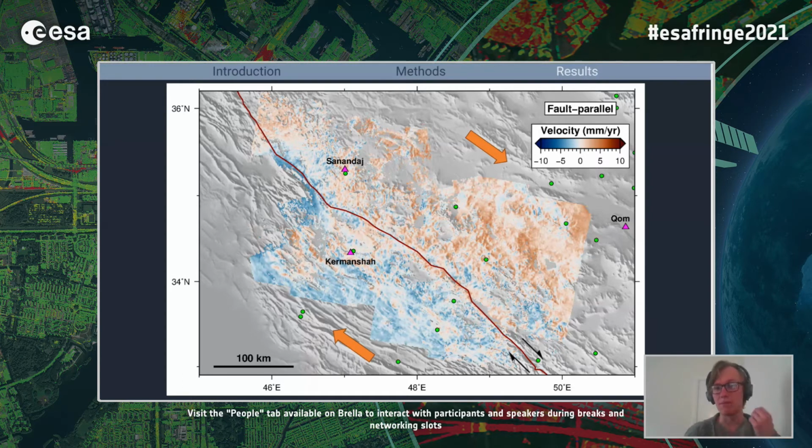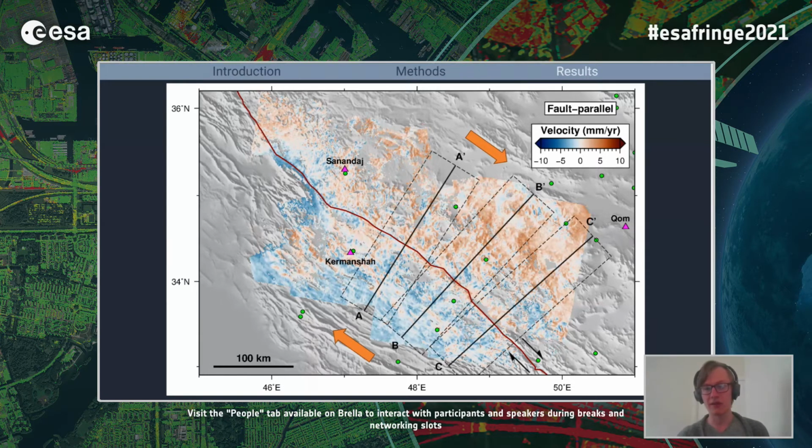So what we want to do is try and model this to get out the interseismic slip rate and the locking depth. So we take 3 profiles. We split these up so we can account for the slight change in the strike as we go around, which goes from something like about 300 to 315. And then we model this just with a simple 1D screw dislocation along the profiles, and we do it in a Bayesian Monte Carlo sense, so we can estimate the posterior distributions.